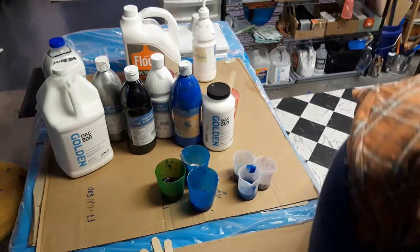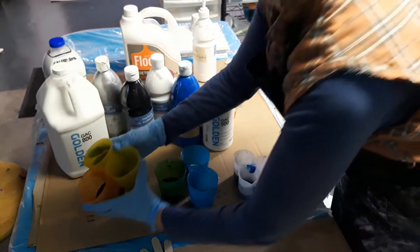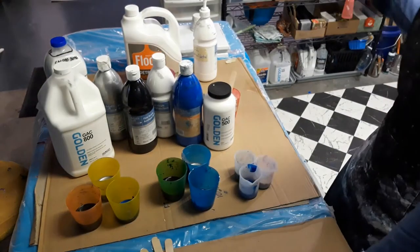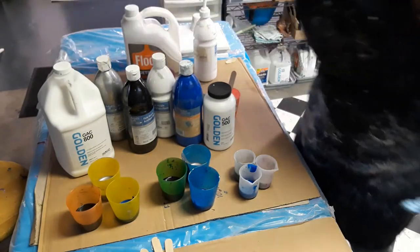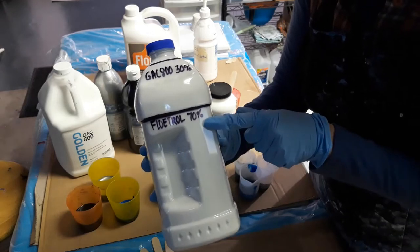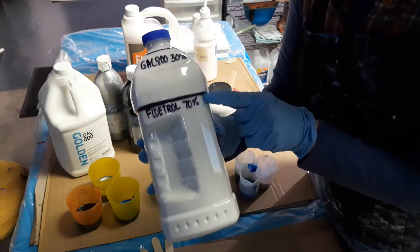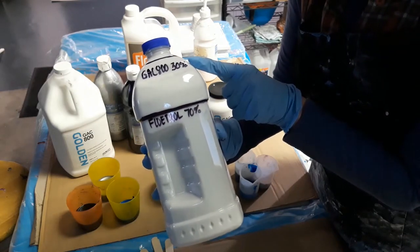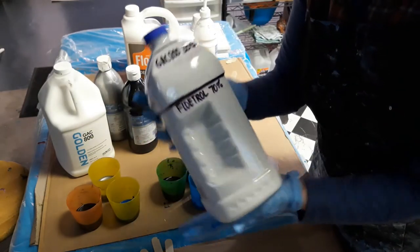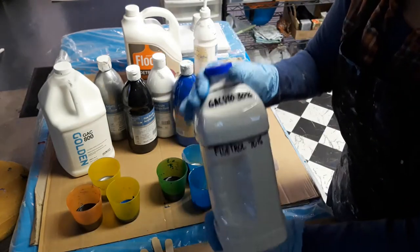And then last but not least, same thing, a set of three cups that I'm going to be mixing with the GAC800. For my normal pouring, I always use 70% Floetrol. Not always, sometimes I mix it up, but for the most part, 70% Floetrol to 30% GAC800. It seems to give me a nice thick result with a nice glossy finish, and to a certain degree reduces crazing. Not always, but for the most part it does.